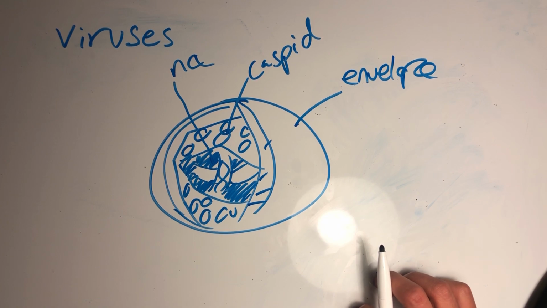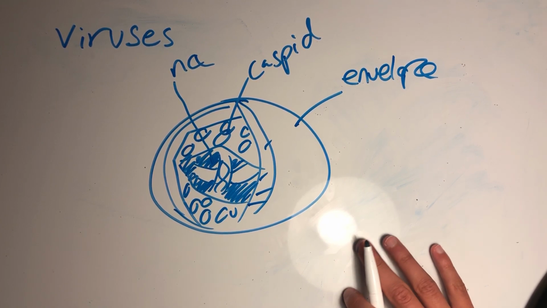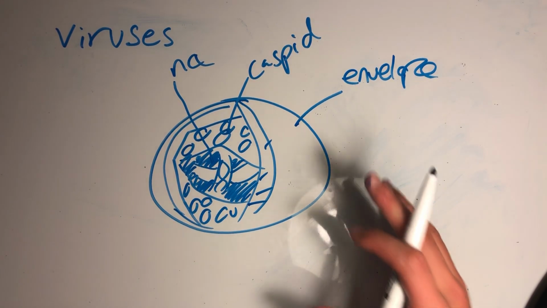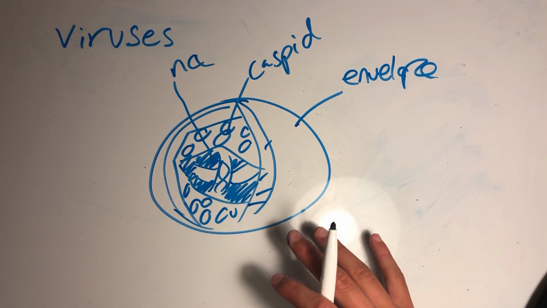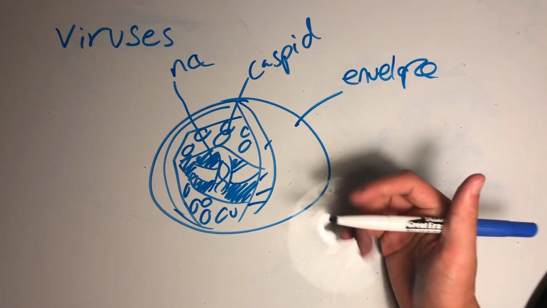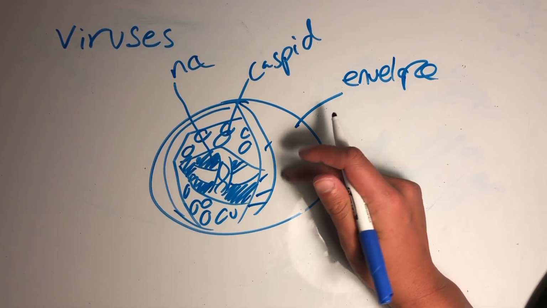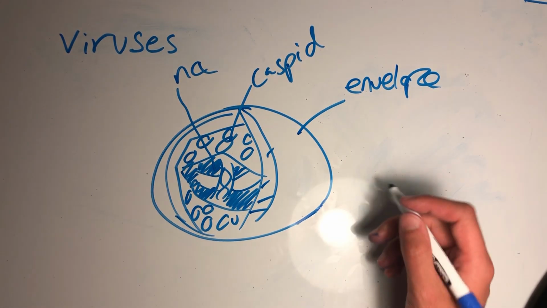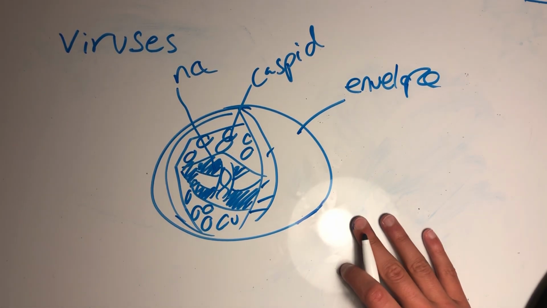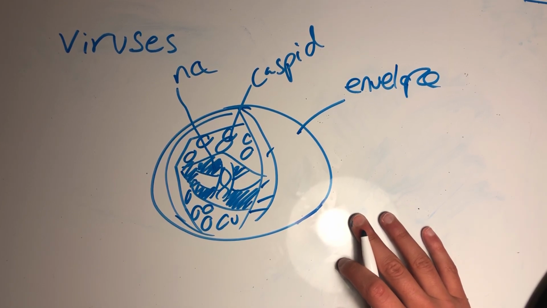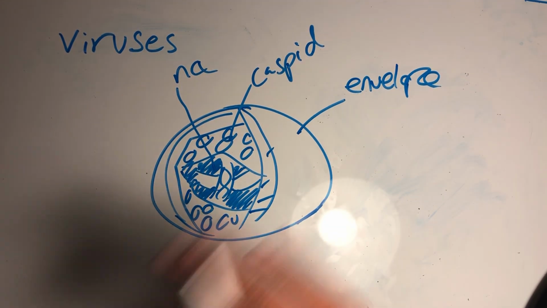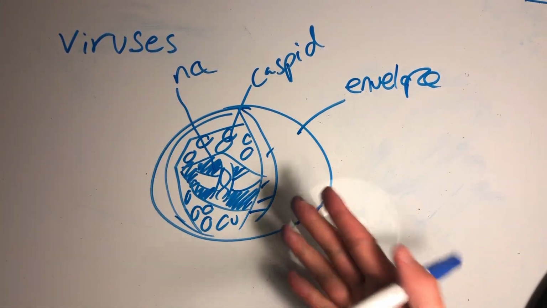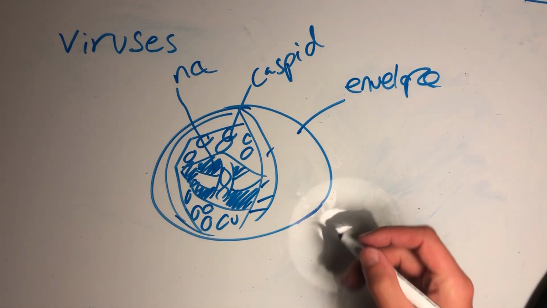So that's one of the advantages. But another disadvantage is that they can get damaged more easily. For example, outside effects such as temperature, whether it's too hot or too cold, or maybe the pH level is different, or maybe the chemical composition around it. It's really just outside effects that could really affect the envelope. But for the ones without the envelope, these effects don't matter, and they're totally fine.